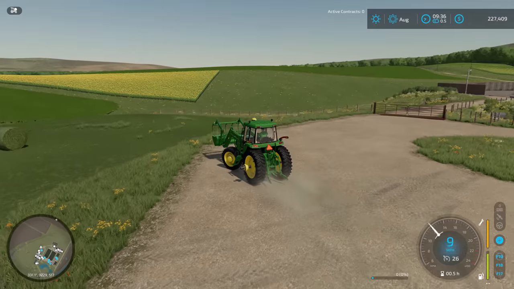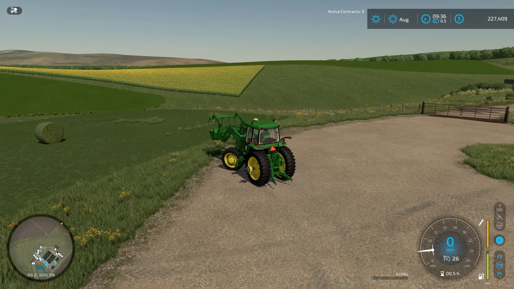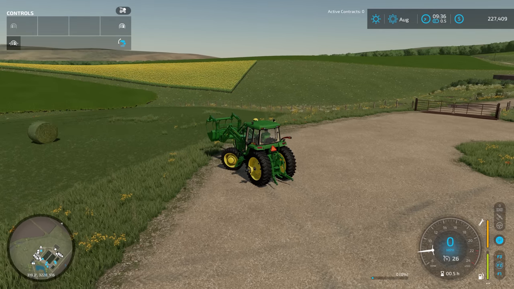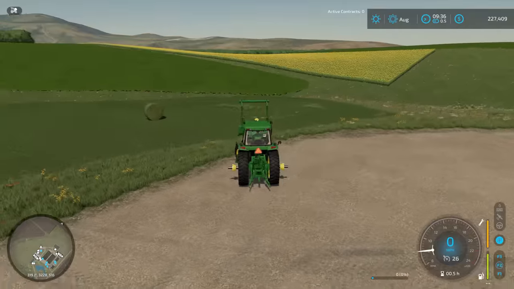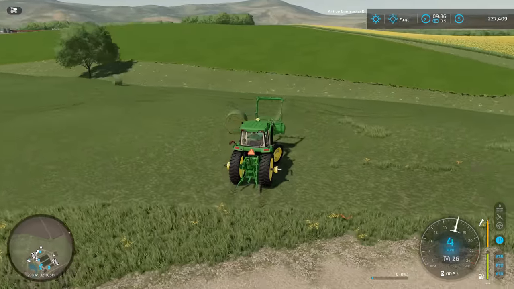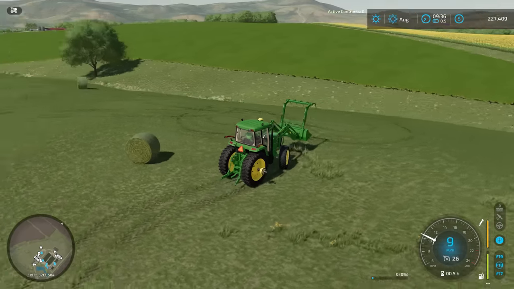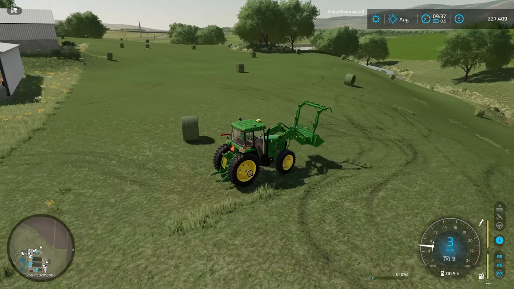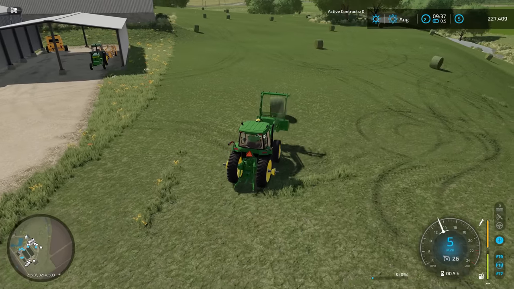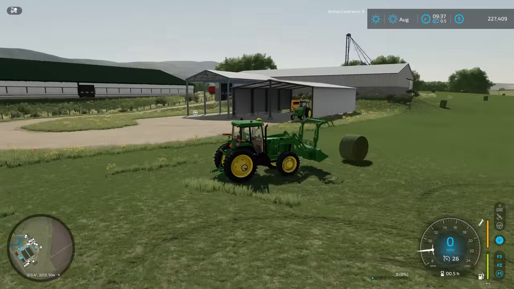However, let's see if we can find our way over here to the loader controls. Everything seems to be working. So that's that. And then, oh, there's my claws. So I'm used to using a grapple in a more traditional sense, in that you'd have spikes on the top and the bottom. I've never used a bucket grapple in real life. So this is gonna be a first for me.